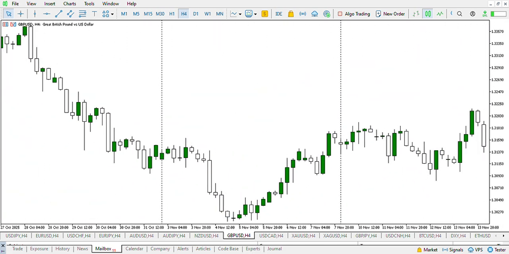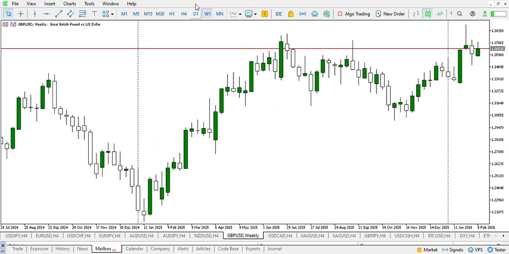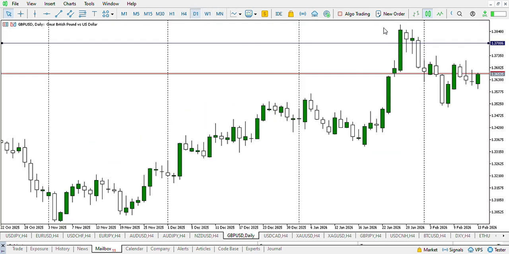So let's just look out for the bigger picture. We can see on the monthly time frame the GBP USD is in an uptrend, and on the weekly time frame we can see it is in an uptrend as well. Nevertheless, you can see for the past weeks we have been in an accumulation, and the high from last year has just been spiked, and we can see price has been accumulating. And let us move further. You can see on the daily chart, we can see price is in an uptrend and we have an accumulation this month. So now let us go further down to the 4-hour.